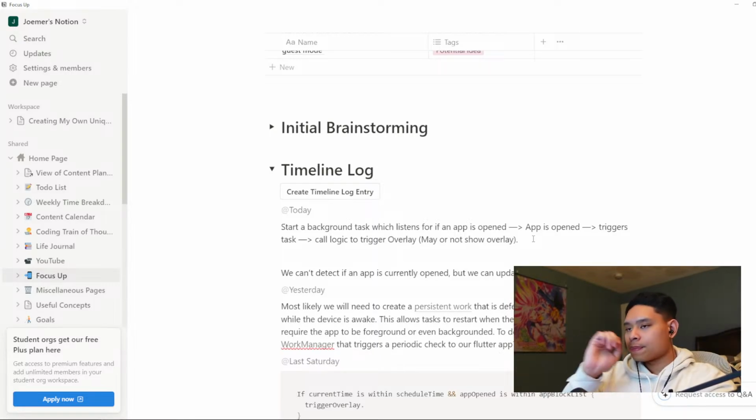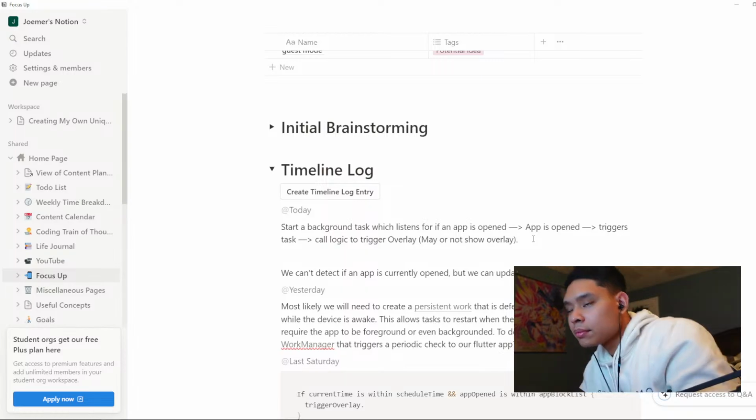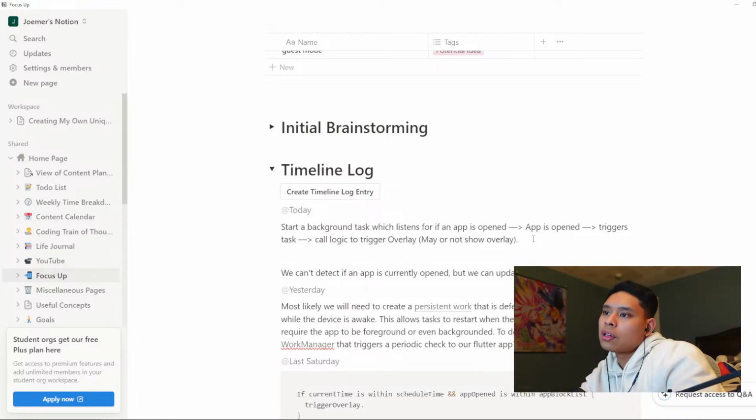Here, we can update... but we have the usage data of apps.